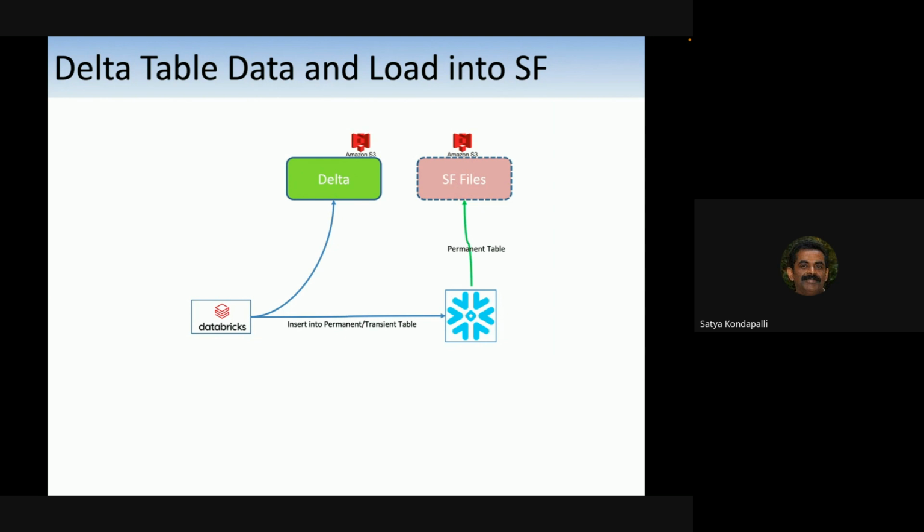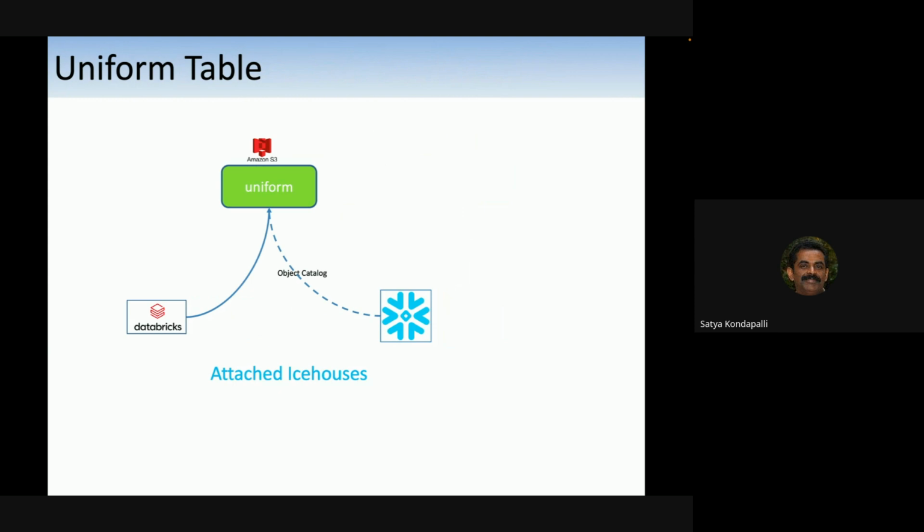And then in the new architecture, what we did, and even the Databricks, Cloudera and Snowflake people are promoting, and Dremio and all other tools and companies are also promoting, the new concept is that instead of Delta format, we're going to store as UniForm format from Databricks. So Databricks is going to store as if they are storing a Delta table with a small one-line change, and then we're going to store in UniForm.